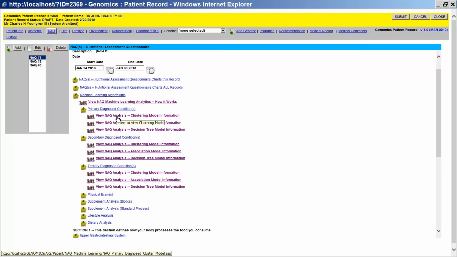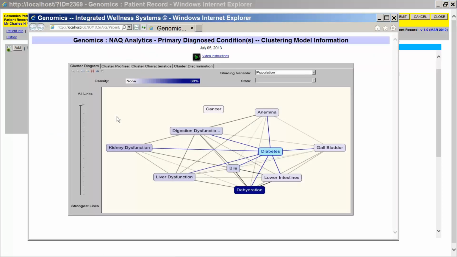I will select the primary diagnosed condition for a clustering model. As you can see, the information is listed in terms of the highest probability event for a diagnosed condition. In this particular case, it's dehydration. It has correlations to diabetes, liver dysfunction, lower intestinal functions, bile.